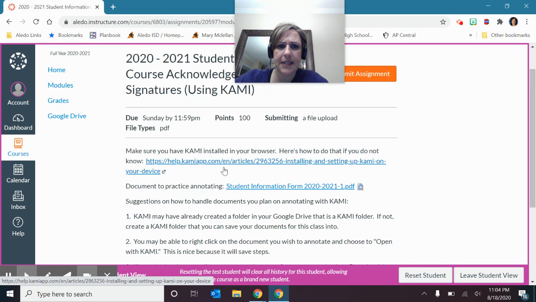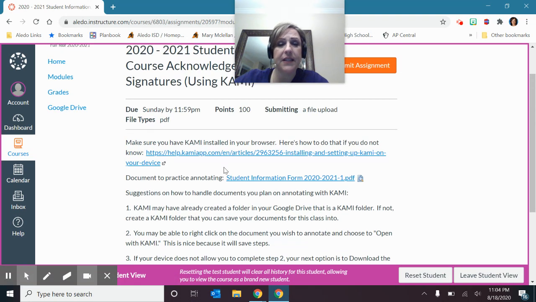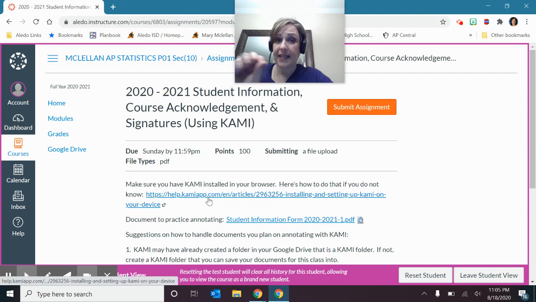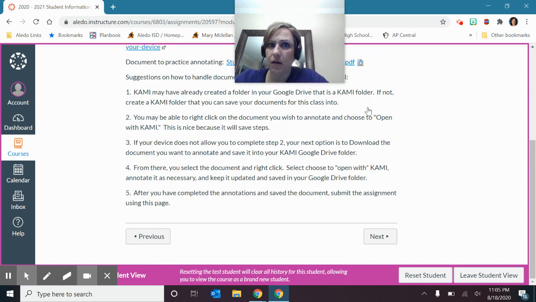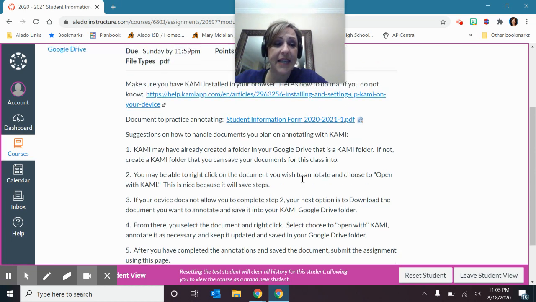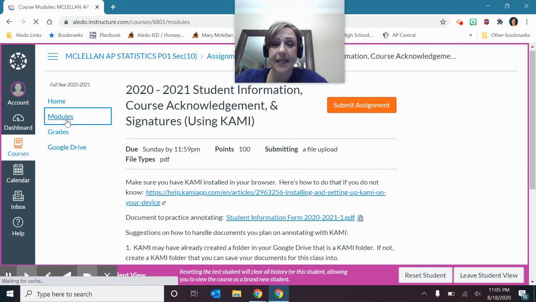So I'm not seeing the video. So I'm going to definitely go put that in here. But there's a video also explaining how to use Kami, get the extension and all that kind of stuff, and then do that and annotate. So you can write on, you can put text on, you can highlight, you can do all those different things on the document, and then submit the assignment, right here. Okay. All right. So if you're a computer person, you're doing those two items there. Now, let's go back and show you this again.